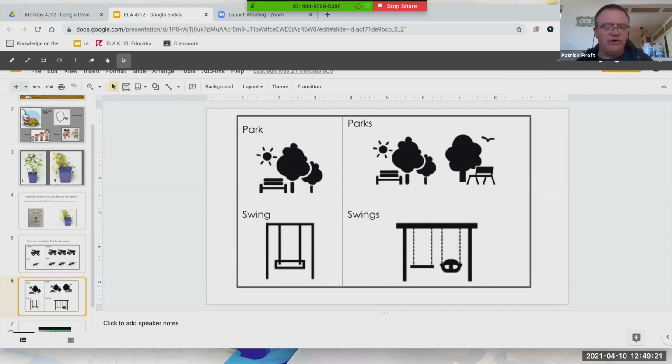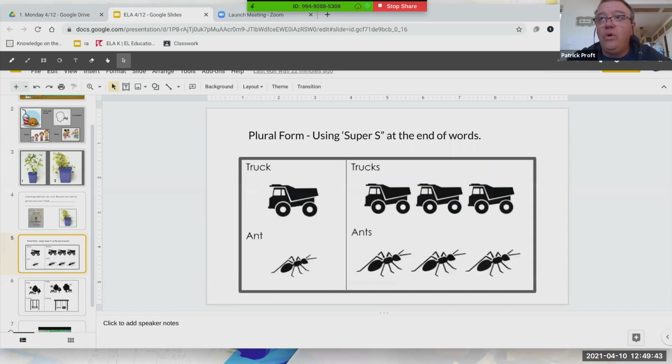Now, not every word does this. For instance, if we said fish, fish can mean you have 1 fish, or it can mean you have a whole bunch of different fish. Fish is both plural and singular. It means 1 or it means 2. And there's a few other examples, but more often than not, if you're talking about more than one thing, you're talking about putting an S on the end to make it more than one. Car, cars. Dog, dogs. Cat, cats. Lion, lions. Chair, chairs. Bunch of different examples.